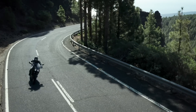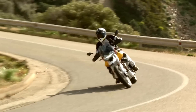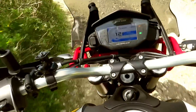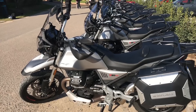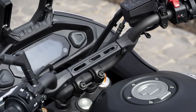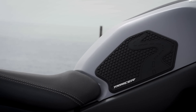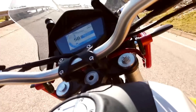Of the two bikes, one is blessed with the kind of range that is normally the reserve of the big Bavarian-built touring machines — and it's the V85 TT. The tank on this thing is a cavernous 23 litres, which, if the 50 mpg the bike returned on the launch is accurate, means a theoretical range of around 300 miles. That's not something many mid-weight adventure motorcycles can match. The tank on the Tracer 700, on the other hand, is a more compact 17 litres, meaning a theoretical range of around 200 miles — not bad, but slightly outgunned by the mile-munching Guzzi.